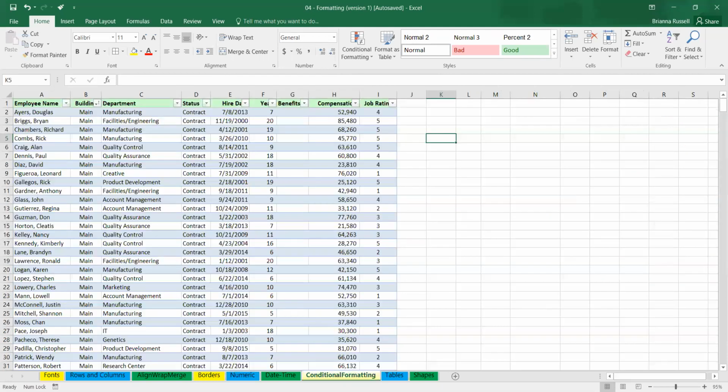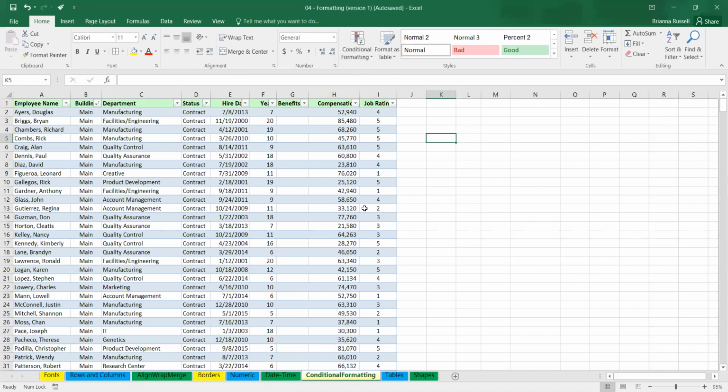So the next one I was going to talk about, because we already looked at date and time, was conditional formatting. And conditional formatting is pretty cool. What it does is it allows you to apply formatting depending on values. That's also located on the Home tab, right next to Format as Table. So this whole section has been formatted as a table. It doesn't have to be for this to work.